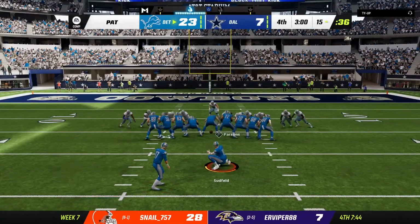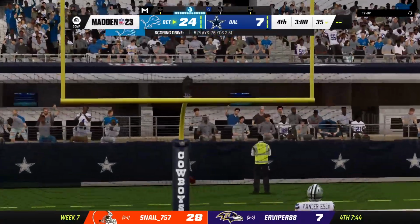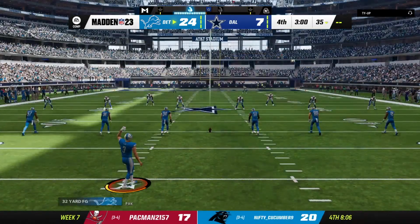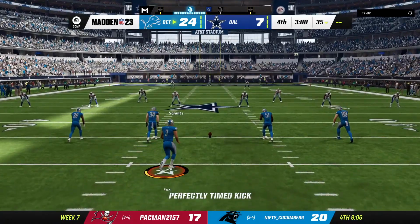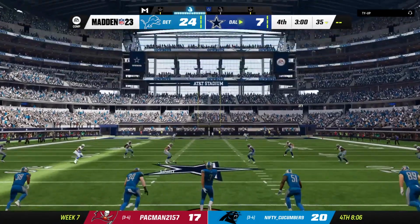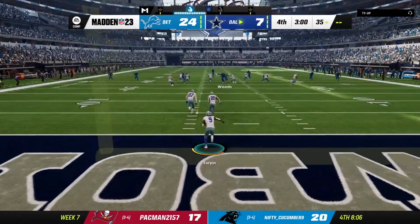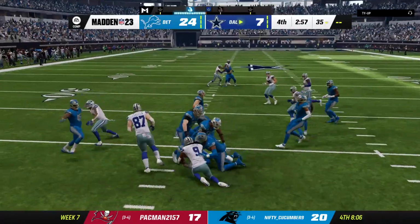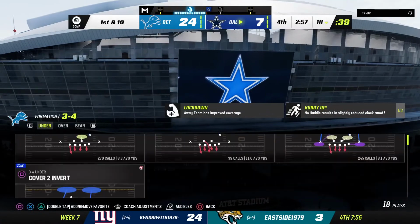And the Lions are looking to run it to 5-1 on the season as they add to their fourth quarter lead. Extra point by Badgley, up and good. And that'll make this a 3-score game now. The lead moves to 17. The kickoff team on the field now as they will send this one away. This will be brought out from the middle of the end zone. And he'll be brought down shy of the 20, so the decision to bring it out of the end zone, not a good one.